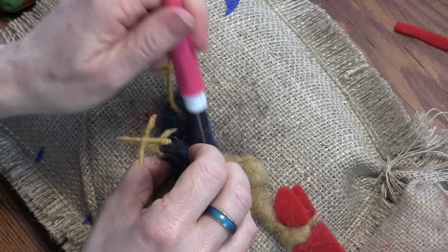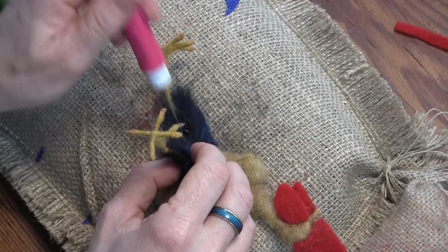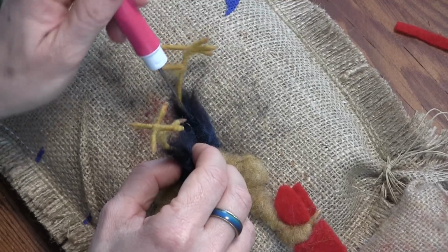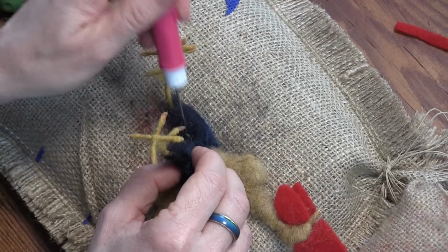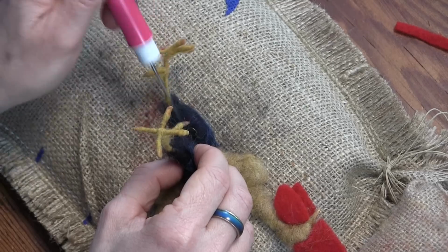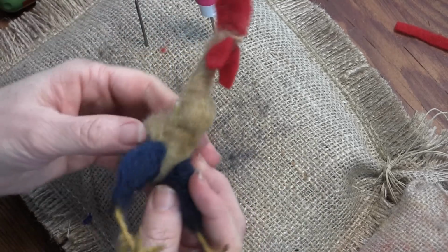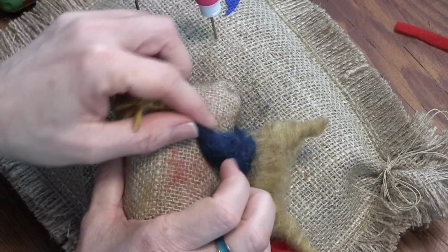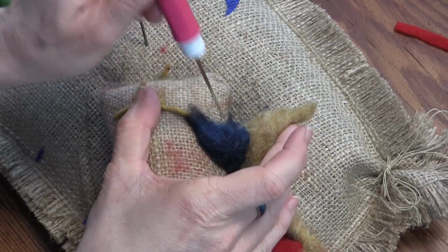So on the white chicken family, I just tried to have some variation in the whites. Like I didn't make them totally white. I put some tans and gray and brown, or kind of like that buff color. Oh, he's so handsome in his little blue pants.